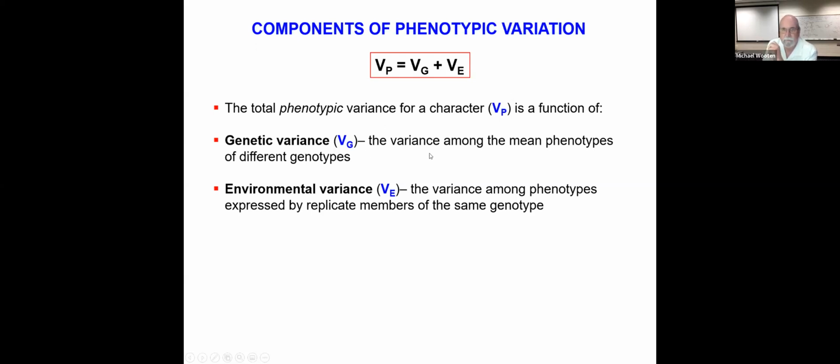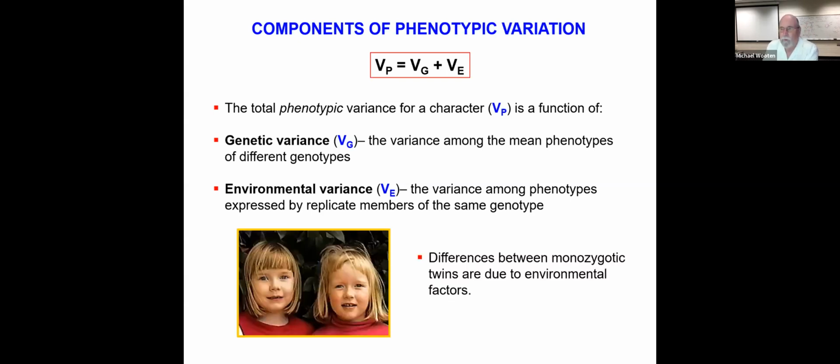The genetic variance is the variance among the mean phenotypes for given genotypes, right? So we had that big distribution. We have polygenic traits, so we can get lots of different genotypes, and we have groups of those. What's the variance? And then the environmental variance is the variance expressed within the same genotype. How different are they? Okay, we've got a genotype, and all the individuals that happen to have that genotype might be big A, little a, big C, little c, all that. Some of them are 6 foot tall, some are 5'11". That's the variation. That's the environmental part of it.